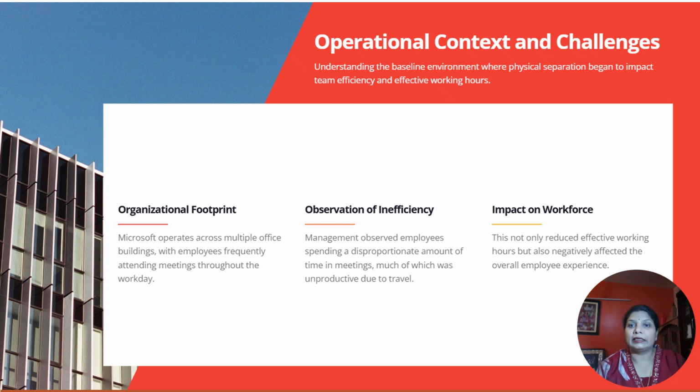To properly understand this case, we must examine the operational context and the challenges that Microsoft as an organization was facing. At the time of the study, Microsoft operated across multiple office buildings within large campuses. Employees frequently moved between buildings to attend meetings. They were wasting so much time commuting from one place to another, often several times a day. This physical footprint created a complex collaboration environment.